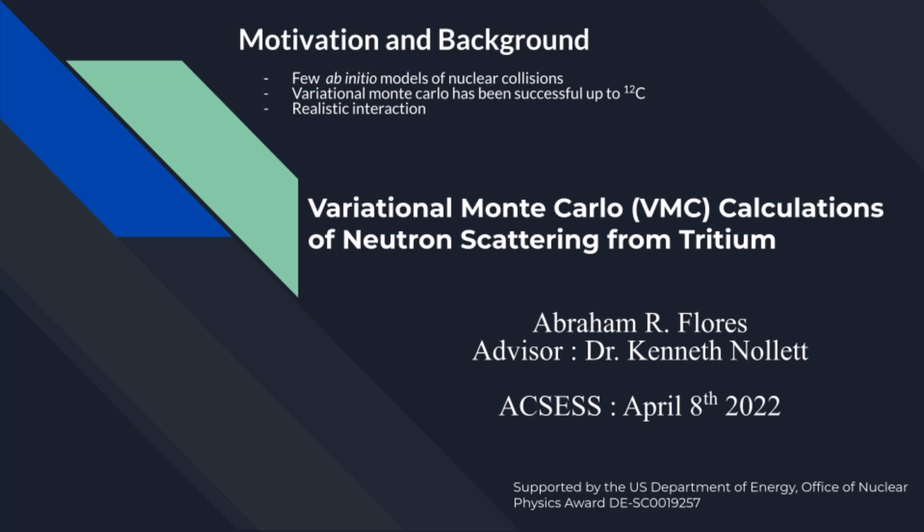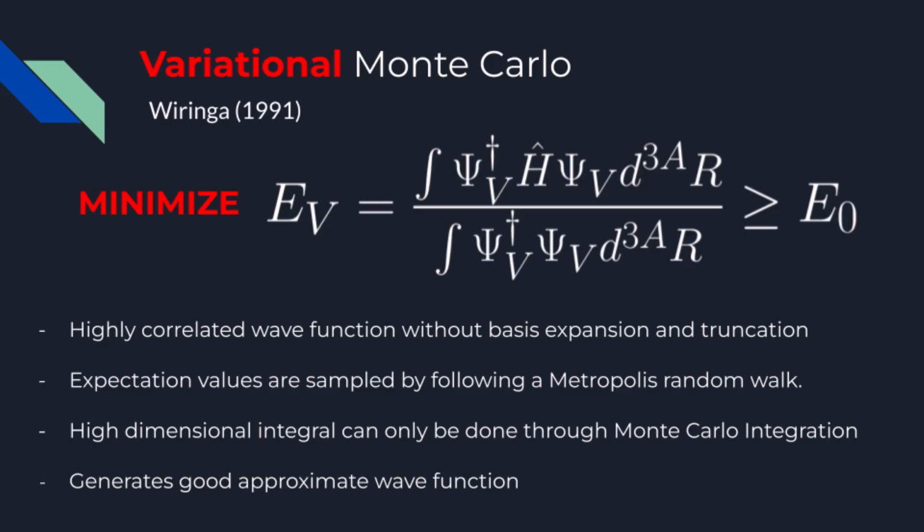Having ab initio models of nuclear properties is a major goal of the field, simply meaning models starting from realistic protons and neutrons. This is still not achieved for most types of nuclei. VMC has been successful and is the starting point in more successful methods for computing bound state wave functions in nuclei lighter than carbon. VMC avoids working in a large basis of orthogonal functions by instead computing correlations between pairs of nucleons from their interaction and building those pair correlations into an elaborate guess wave function. The cost is that the integrals have to be computed by Monte Carlo methods.